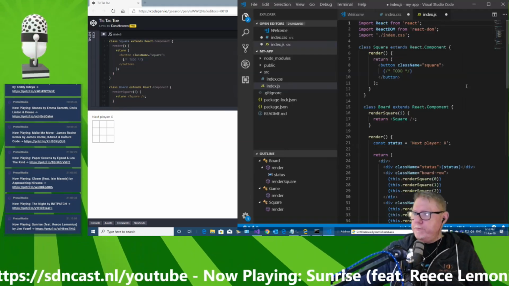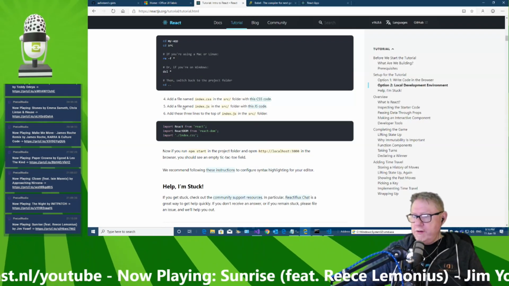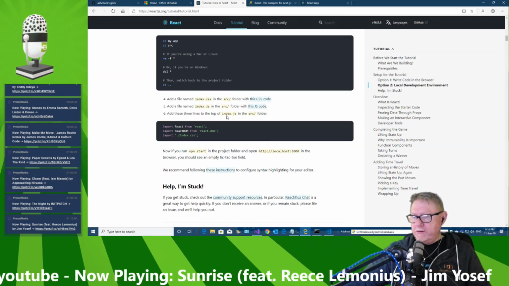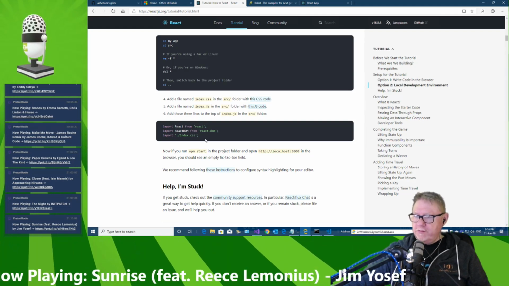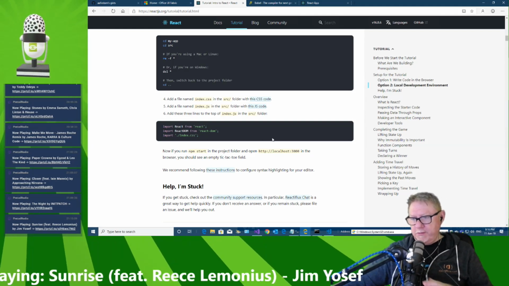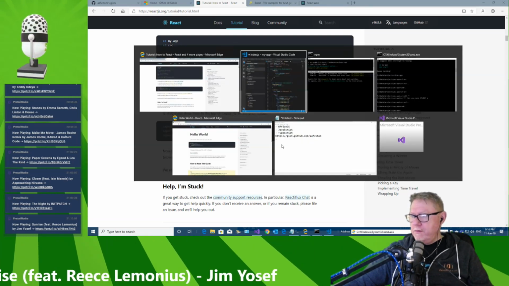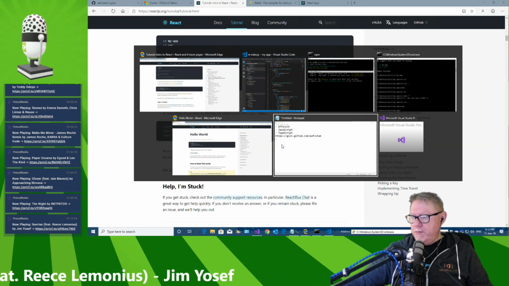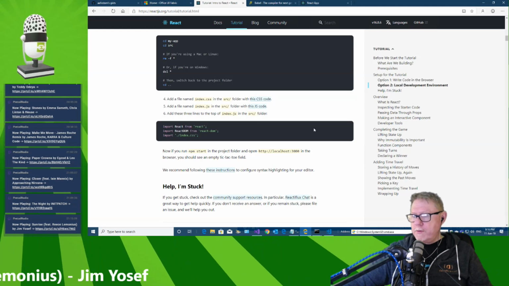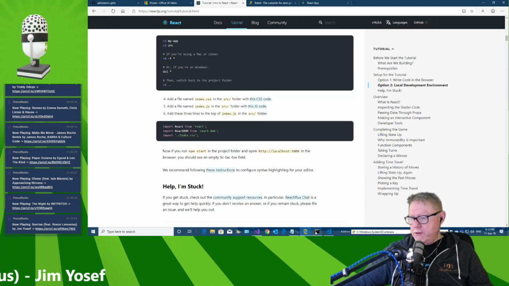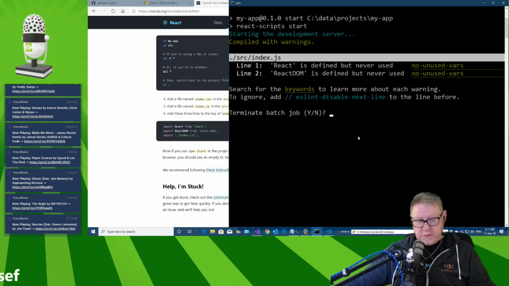Now, if we run this, everything should be much more clear. Add these three lines to the top of the index. Why is it not in there? Oh, because I'm extracting it in my own development environment. So now let's see if I still have a browser running this. No. So get back to this. Yes.